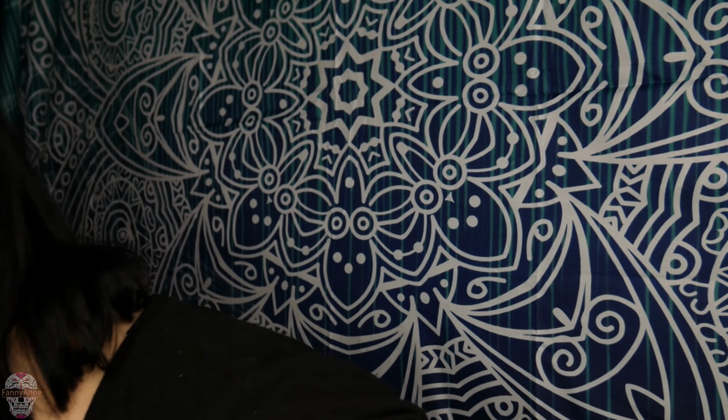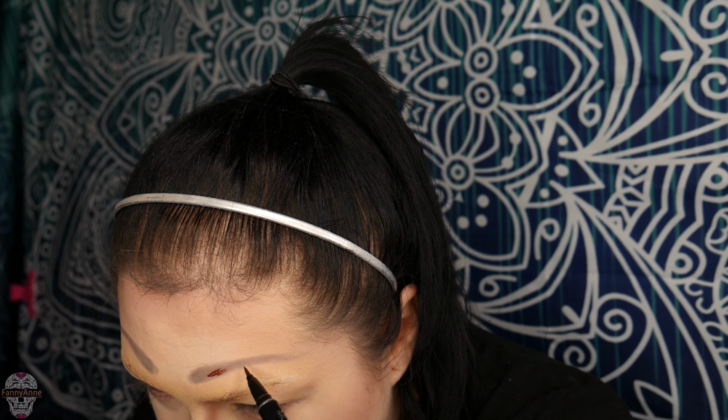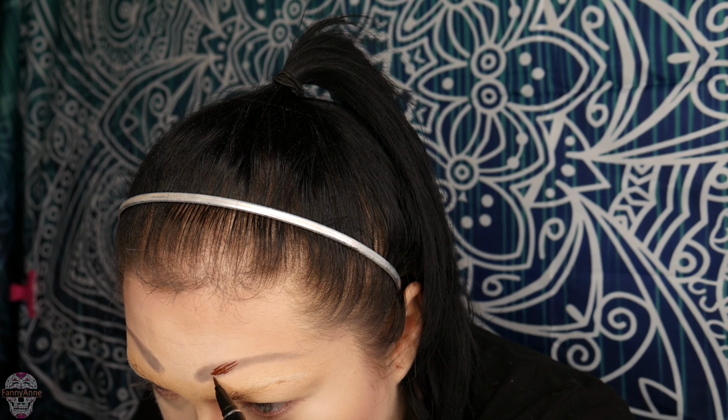unfortunately, I was there. Okay, so we're done with the base shadow, and I have this weird little kind of shitty pen that my sister got me. Well, she gave it to me because she doesn't like to use it. And it's this eyebrow pencil that's supposed to, I don't know where I put it. You're supposed to leave it on overnight, and it's a pen that's supposed to stay on. It doesn't work. It's kind of bullshit. I found it. So it's literally called 7-day eyebrow tattoo. Doesn't work. So we're just gonna use it to get kind of lines.